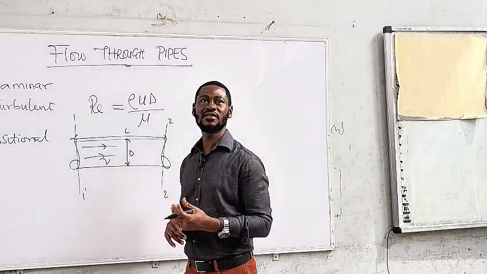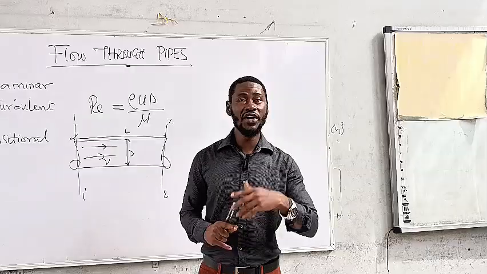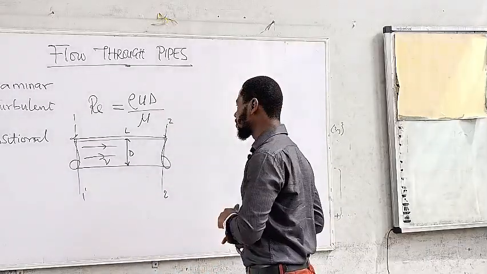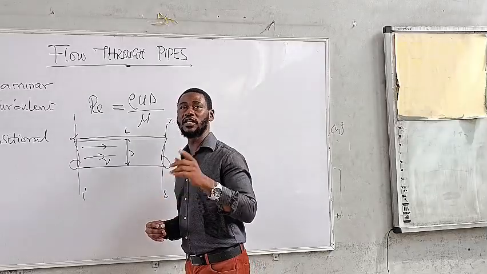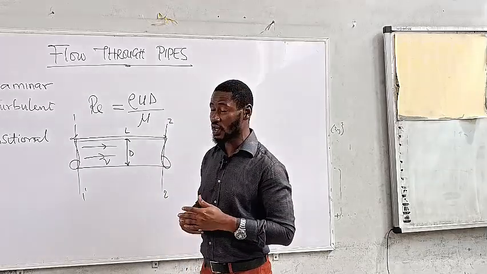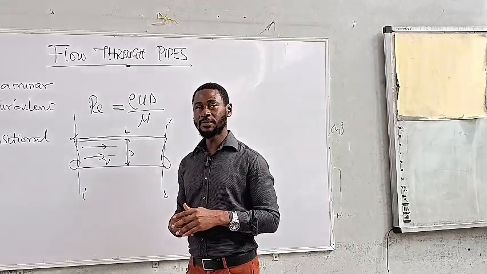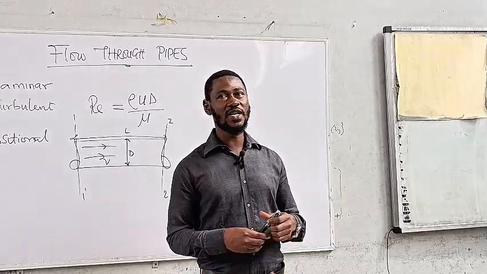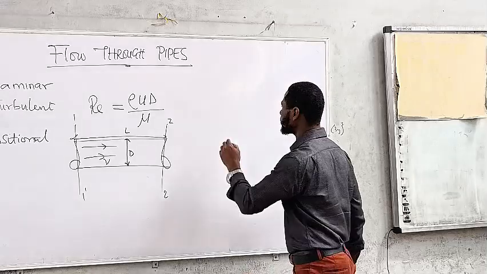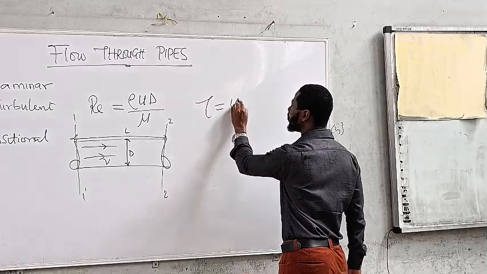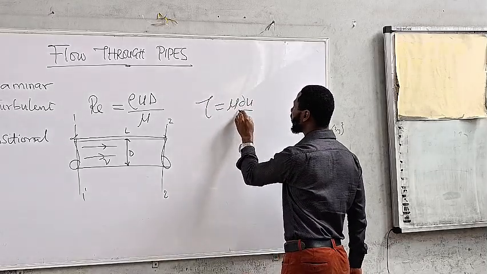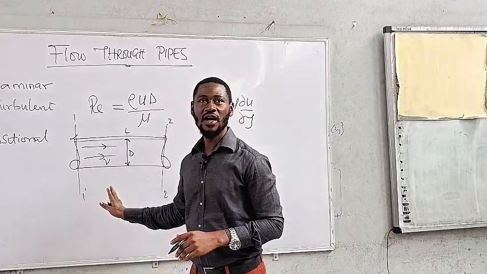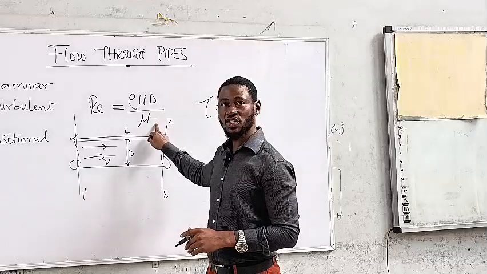When the fluid is viscous or thick in nature, the dynamic viscosity in such a case follows the non-Newtonian law of viscosity. Are we together? Newton's law of viscosity is expressed mathematically as shear stress equals mu du/dy. We are not going into this, but I was only trying to explain how we have this relationship on the board.